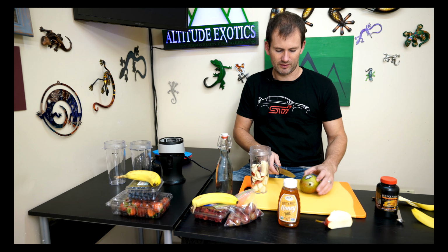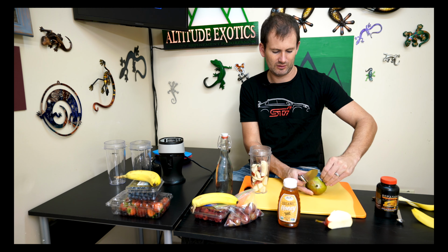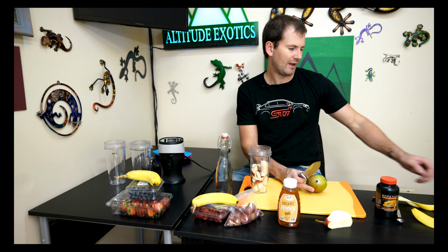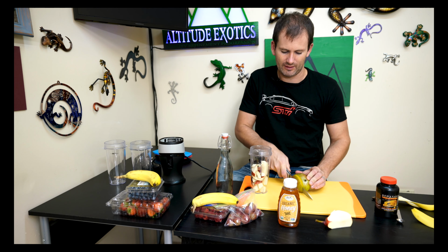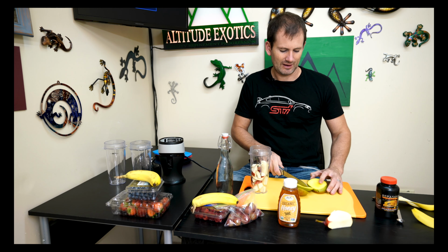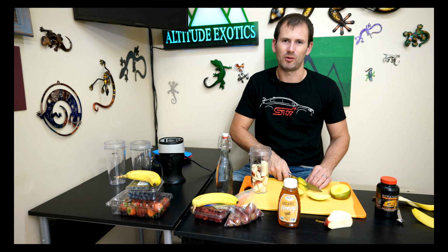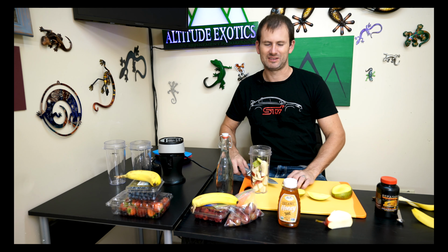Now I'm gonna slice off a bit of this mango. Make sure you take the stickers off your fruit first so your geckos aren't eating stickers. But fun fact, the stickers that come on your fruit are safe for consumption. That's one of our FDA regulations here in America, any sticker that's attached to a food item has to be safe for human consumption. So if you ever do forget to take that sticker off, not a big deal. It won't hurt your geckos if you blend it up and feed it to them. Just like it won't hurt you if you accidentally take a bite of an apple or a pear or a mango and it has a piece of sticker stuck to it.